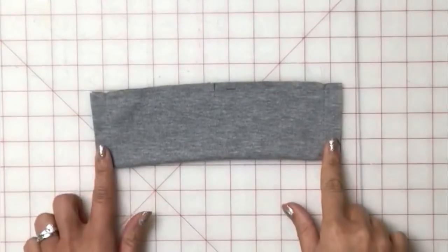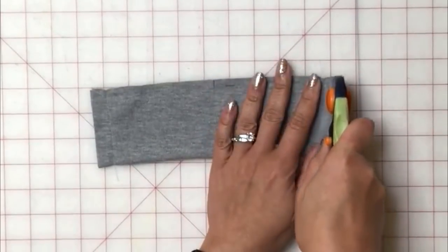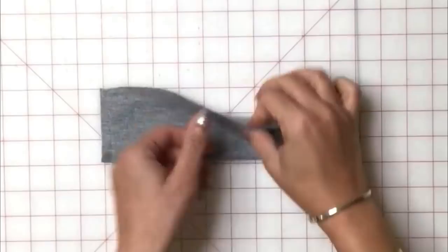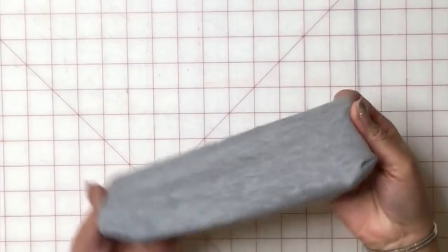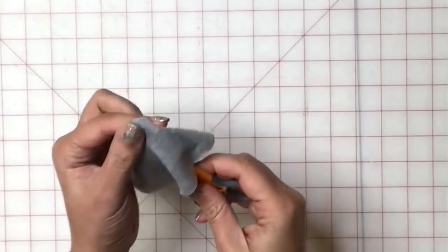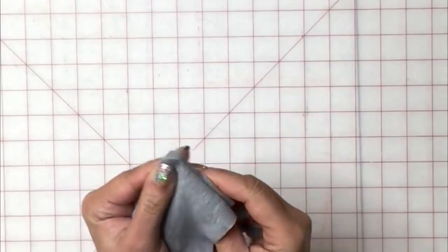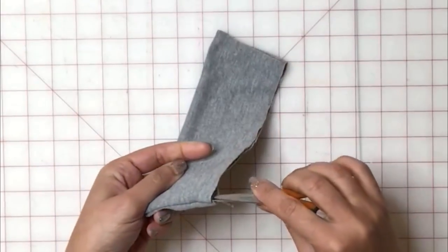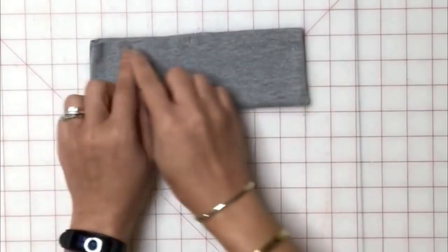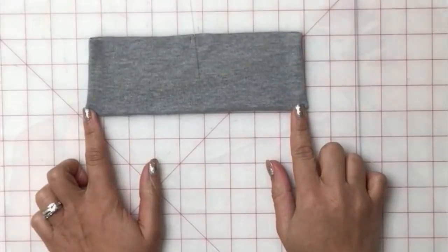Okay, I've stitched both sides with a 5/8 inch seam allowance, and I'm going to trim a little bit of that off, probably down to about 3/8 inch. And I'm going to flip this to the right side. And I'm going to take that to the sewing machine and baste across the top and give it a good pressing, and then I'll show you how to attach it to the sleeve.